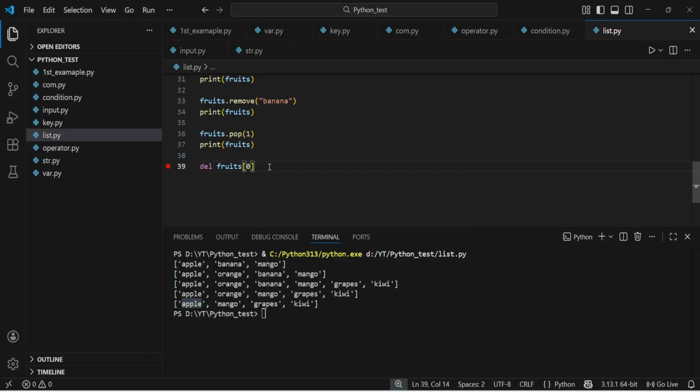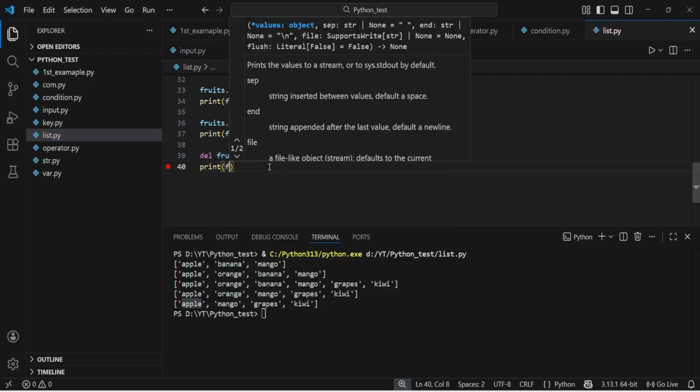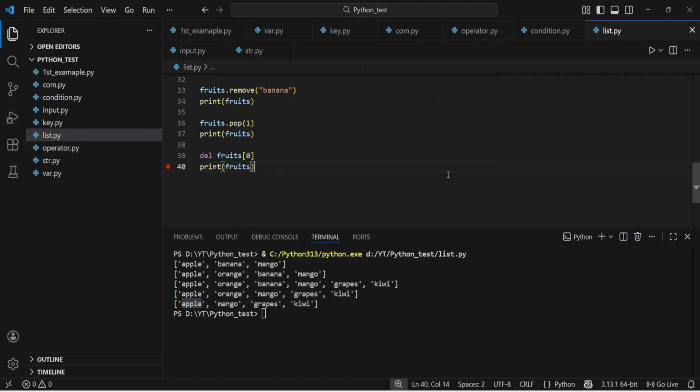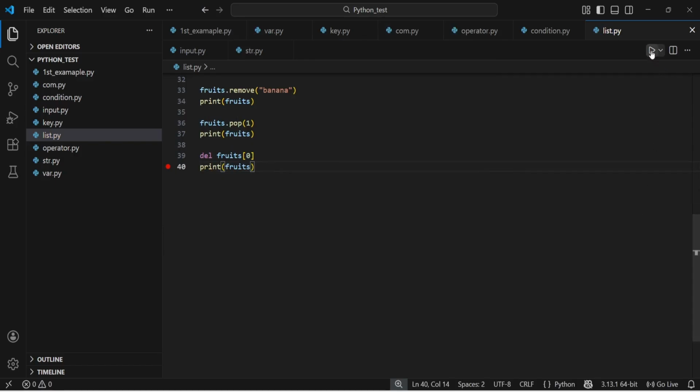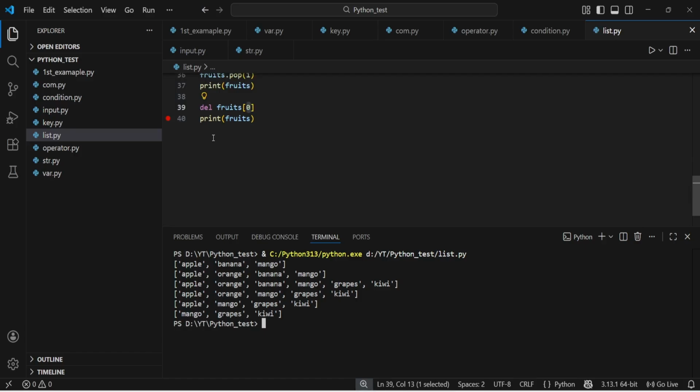Now let's print and execute. Now see, it was apple, mango, grapes, kiwi, and finally apple has been removed because apple was in the 0th position. So apple has been removed, and my new list is mango, grapes, kiwi. Fine. Now next one is clear.